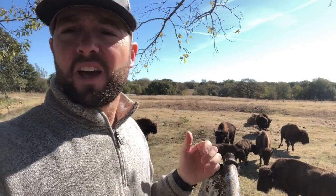What we'll do the next couple of weeks is we're going to keep you updated on how these heifers grow into this herd and how they adapt to this new herd, a new environment. We've already fed them this morning. They'll get used to our feed and hay. They already have been eating hay where they came from. And so it'll just be a process of them getting to know everyone in the herd.